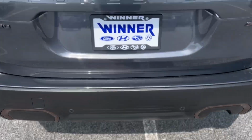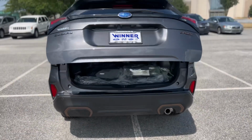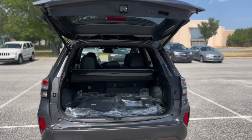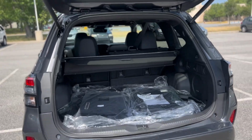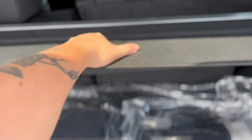So we're just going to give a quick kick underneath here, just like so. And there you go. It'll give you a quick beep to let you know, hey, back up before I hit you in the face. Another new thing back here too is this nice cargo cover.